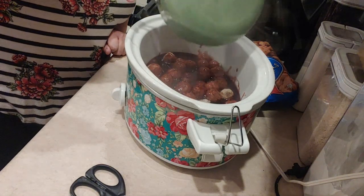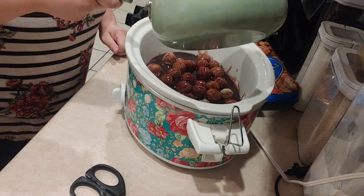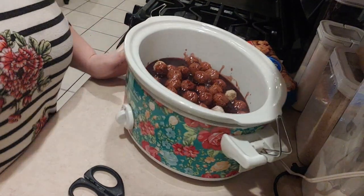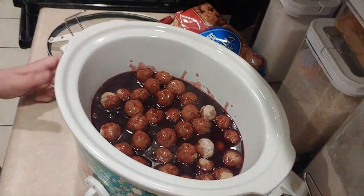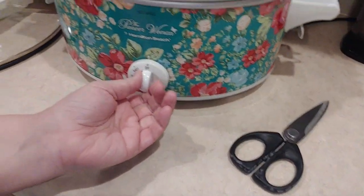If you've never heard of grape jelly meatballs, there's different ways to make it with grape jelly. Some people use ketchup and grape jelly, but I've always used chili sauce and grape jelly, and it's inexpensive. I just popped the lid on and put it on low for 3 to 4 hours until the meatballs are all the way cooked through. And this is just so easy and quick and delicious.